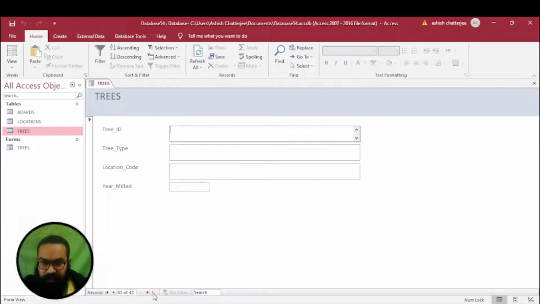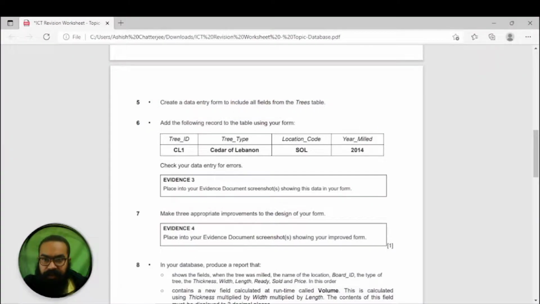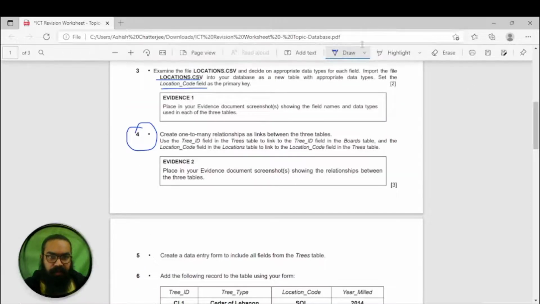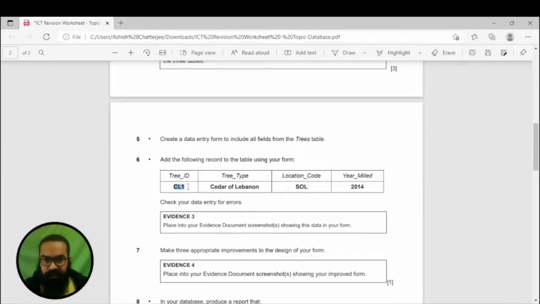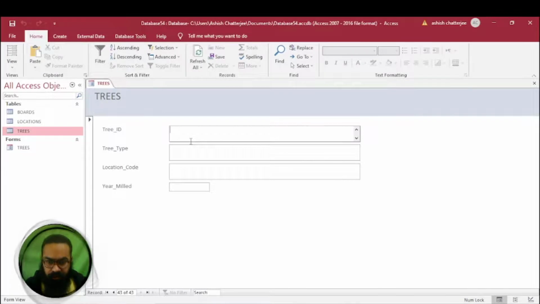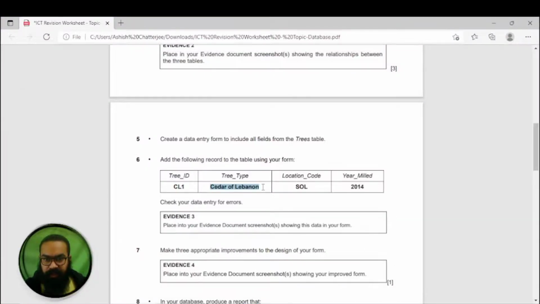This is our last record, and here we have to insert 3_id CL1. So let's keep the CL1 in that. So let me off my marker and then take the CL1 data that is over here, copy it, go to here, paste your value, 3_type, that is this value. So we'll copy it and put it over there.